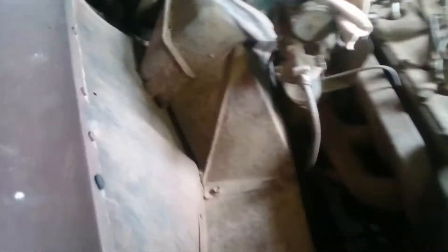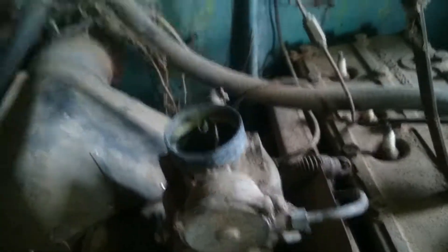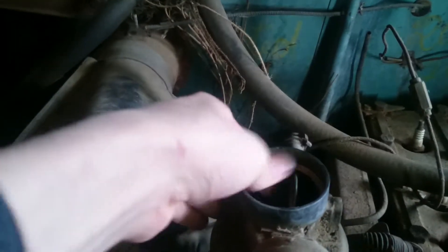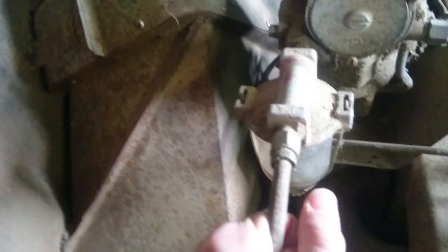Got an air cleaner and a carburetor with no air cleaner. I think the only thing that might be wrong with this carb is that it's dirty, and I don't know why there's float bowls on there. That's the little thing that holds the air cleaner on, and I still don't know for sure what this is — it has two lines going down there.